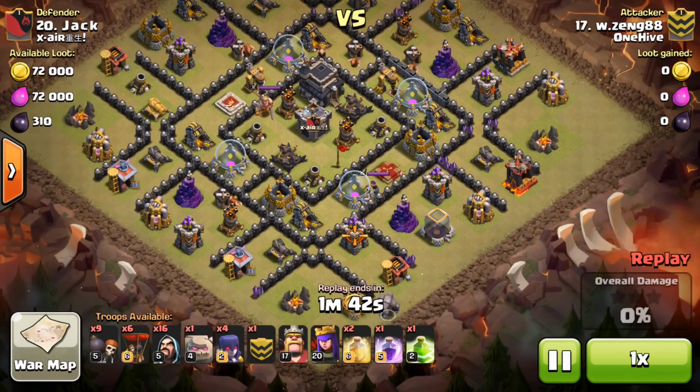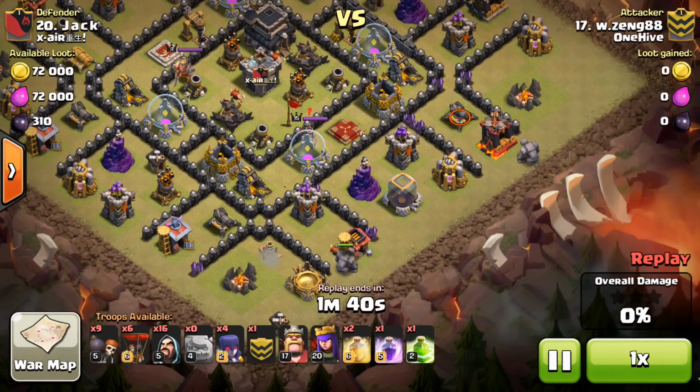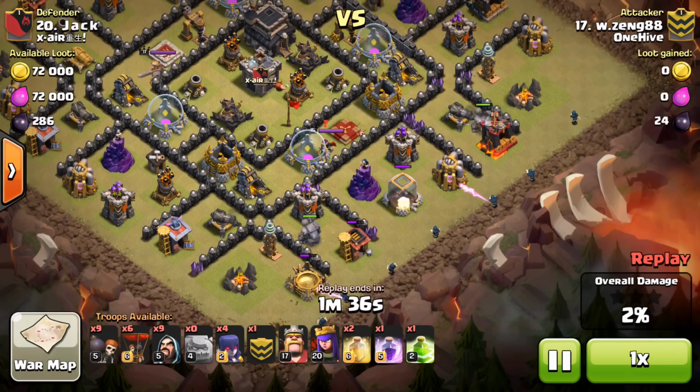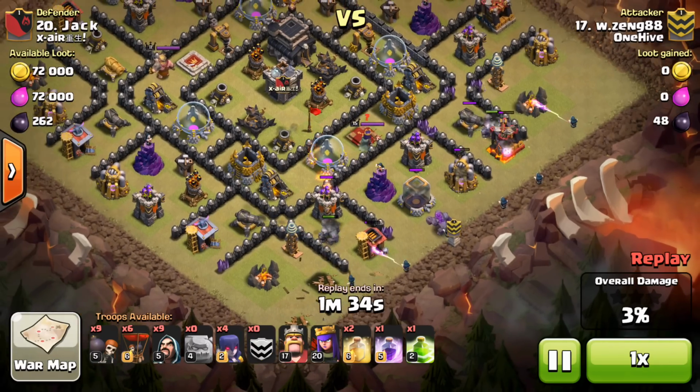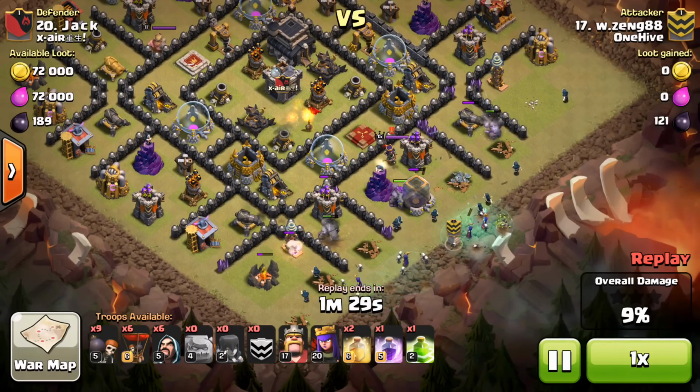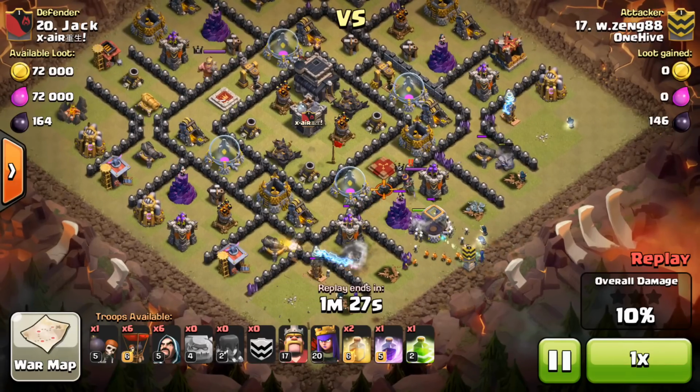All right, here we go. Golem's going down immediately, followed by his wizards on each side, and then, again, heroes right up the middle with that golem out of the CC. So everything's going in, just sort of letting it create right here, letting it sort of develop. You see the wall breaker start to go in.